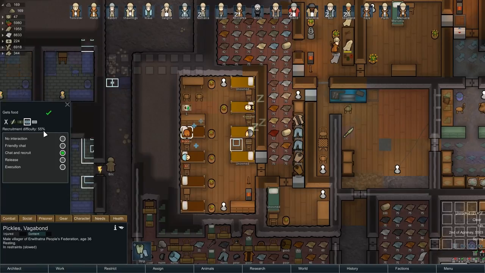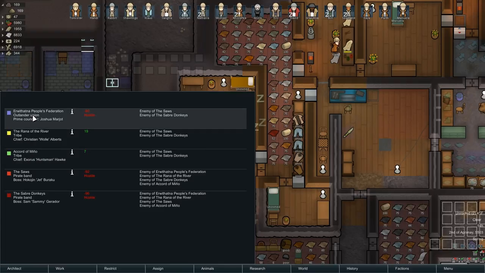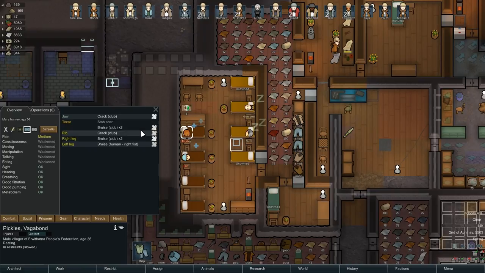And Prisoner is a 55% difficulty, which is why I wanted the Outlander Union, basically the town, versus tribes. These are usually in the upper 80s to upper 90% recruitment difficulties. So the townspeople are much easier. So Pickles, 55%. You're probably going to pop in here real soon. Health, you got treated well, and good medicine, and nothing here is serious. So you're going to heal up pretty good.